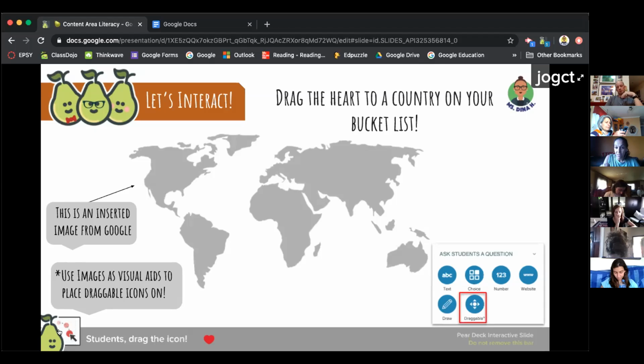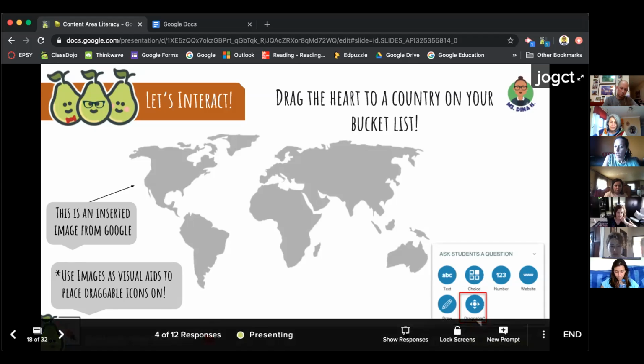You're going to notice that the map that I've already planted in the slide is an image off of Google, and you just insert it regularly on your Google Slides, and then the kids get to drop the icons according to whatever. This is really cool for diagrams and really cool for younger kids. For lower grades, the application also allows you to have the heart or the icon that you're about to drag in a very tiny, small size, or very big, to enhance motor skills for younger students. Okay, and I'm just going to show you guys the responses here.